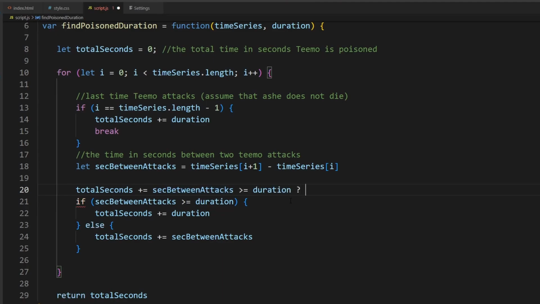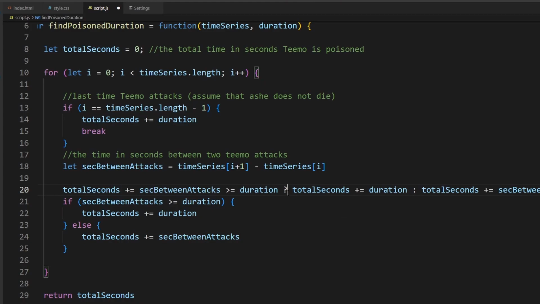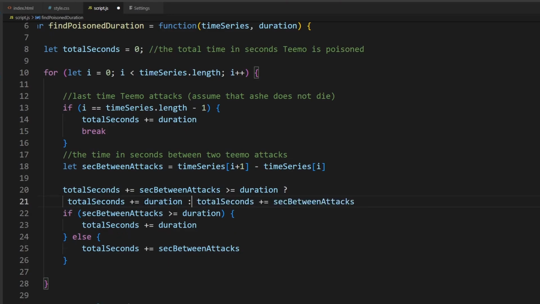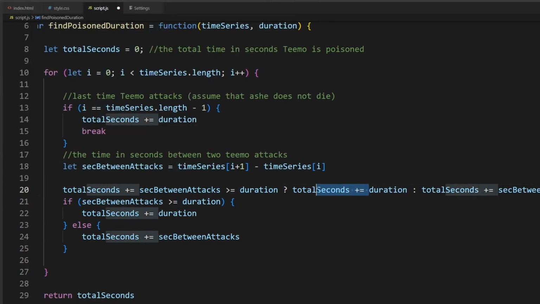I'll put a question mark saying if that is true, I'm going to apply the duration here, or else I'll do total duration, add on to the seconds between the tags or something like that. That's more correct.